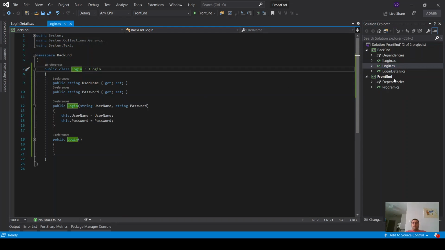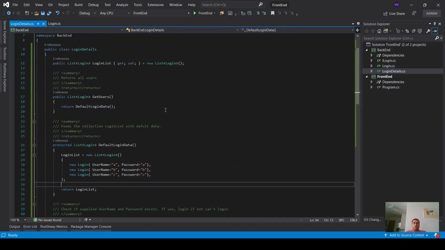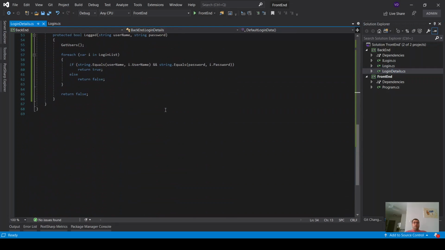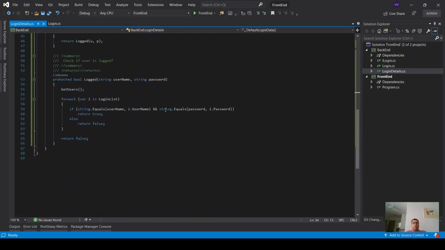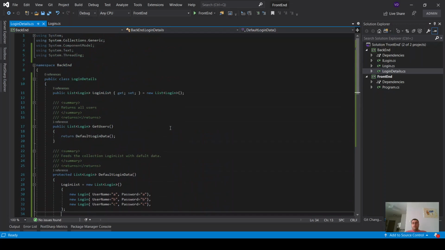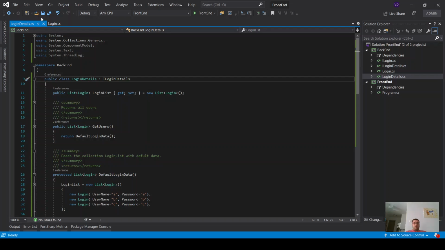Because imagine, for example, login details is a little bit longer class right now. Imagine if we had like 1,000 lines of code right here, the developer would go nuts, right? In order for him to understand what's going on. But if we had an interface extracted from the class itself, things would have been much easier.